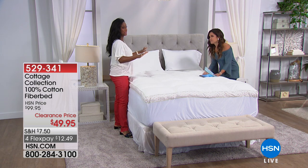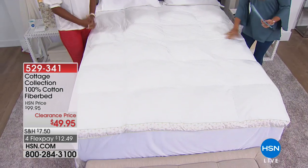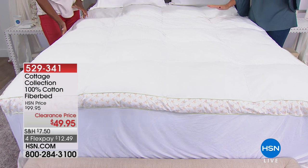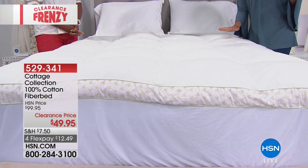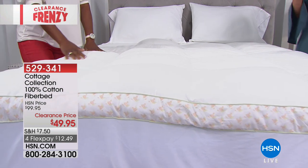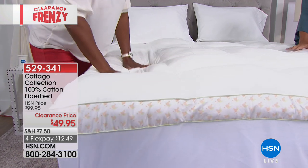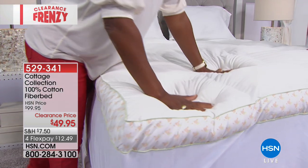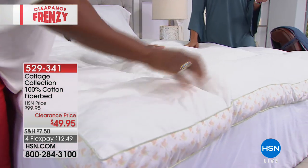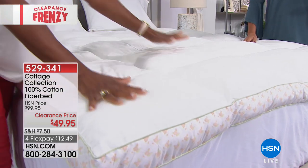You have no idea how much I'm holding back from not just climbing in and wanting to lie down on this dreamy fiber bed. So yes, this is the fiber bed — half off, once again. The twin has already gone. We have full queen, king, or California king. This is so cushiony, lofty, and hypoallergenic. So if you can't handle the feathers in your bed, you're going to want to pick up the fiber bed. It will protect your mattress, maybe add new life to an old mattress. It's water and stain resistant and you can wash it.